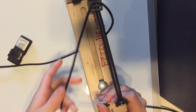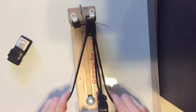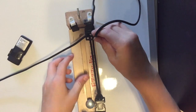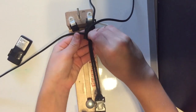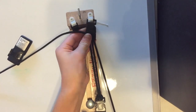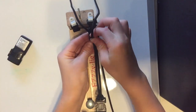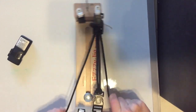Alright, so now I'm going to flip it back again. And now you're going to go through this top one right here. And then pull down. And then top one, pull down.